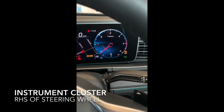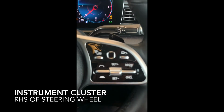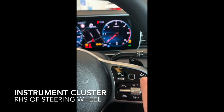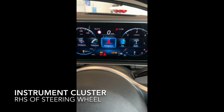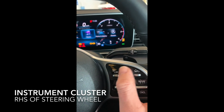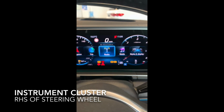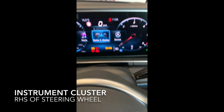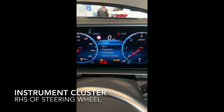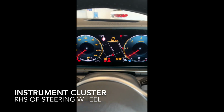The instrument cluster is completely digital and can be modified, and that is done with this little square on the steering wheel here. So pushing the home button brings up a menu, and then using this little touchpad on the steering wheel, we can swipe left or right to change the display. For the purpose of this, let's go to Styles and Display and click on the little square, and then we can change what the display looks like. So at the moment it's classic, we can choose sport. And you can see that it changes.